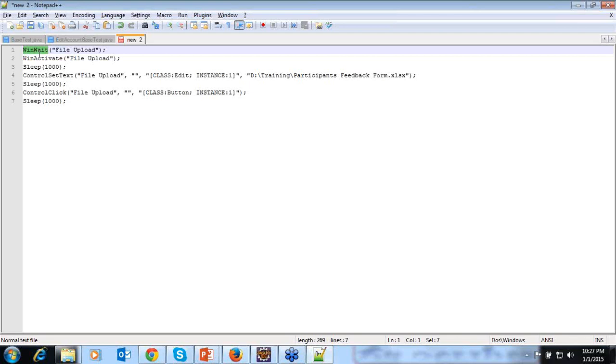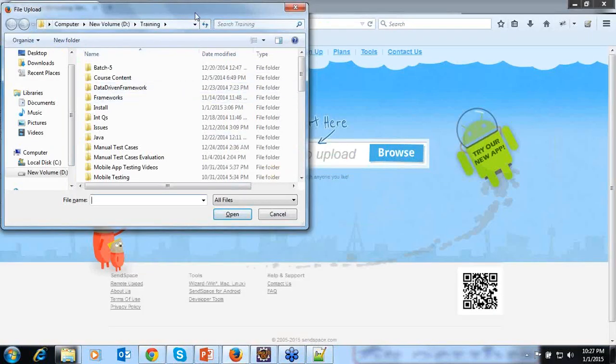Here I am saying WinWait for the window having the name File Upload. If you look at the name of this window, it is File Upload. Again, the name of this particular window may change from browser to browser. Let us see what the window name will be in Chrome.